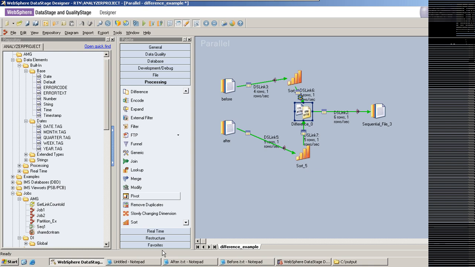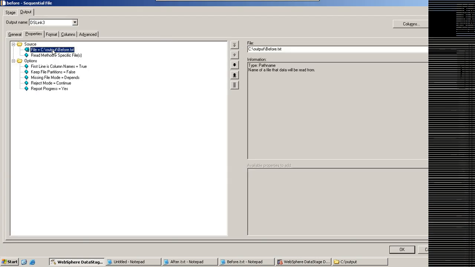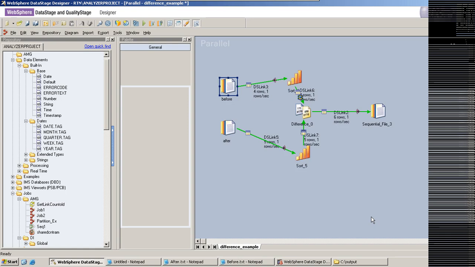Using those settings, once I connect to the server, I need to read a file located in a folder. So I will give the complete path. See, this is the path I have used for reading a file in an output folder. Output is the output folder, and inside that I have got a before.txt file. I will be giving the complete path info of what I need to read.